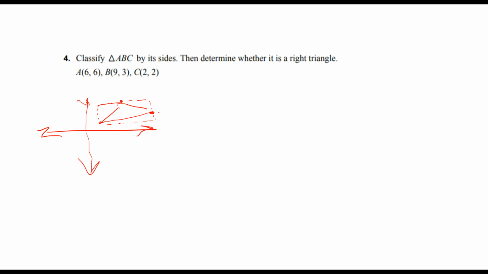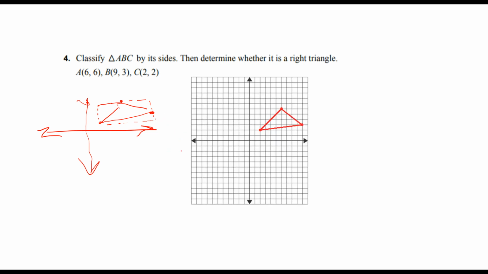And here's the answer. Since I've gone over this type of problem, I'm just going to give you the answer. If you graph it, there's the actual one. It's right scalene. We can see that this is a right angle because the rise over run right here is the negative reciprocal of this rise over run. But if we do the outside triangles here, we see that none of them really match up. Okay, let's carry on.